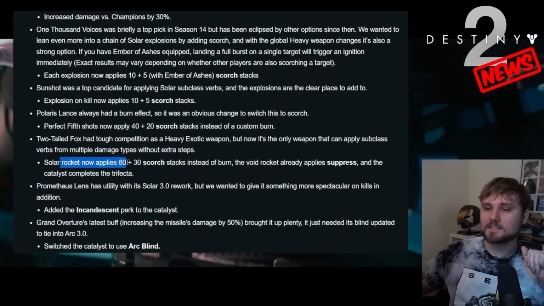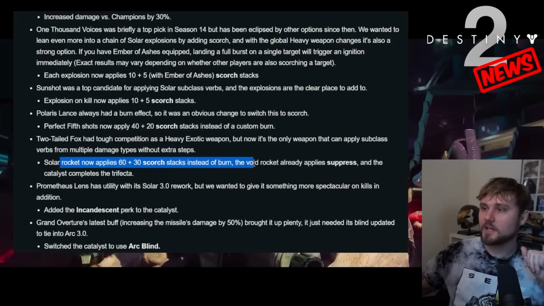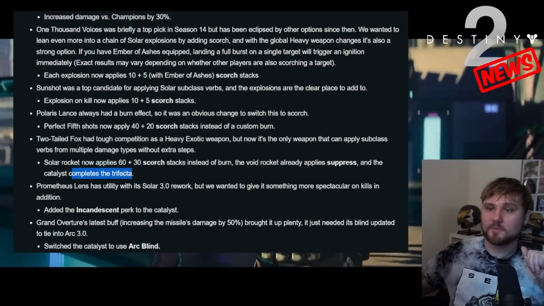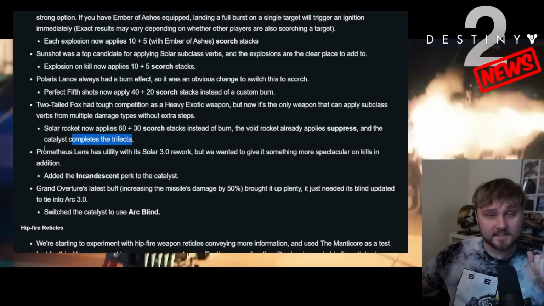Solar Rocket now applies 60 plus 30 Scorch stacks instead of burn. The Void Rocket already applies suppress, and the Catalyst completes the trifecta. Wow, that's nice. A Two-Tailed Fox Catalyst as well.